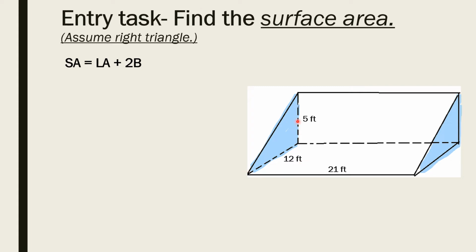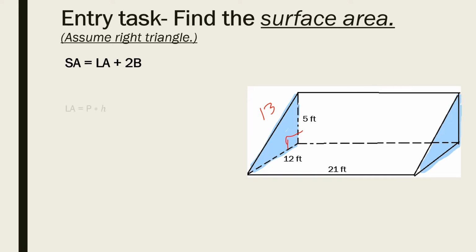Where we get stuck on this triangle, though, is that we have 5 and 12, but we don't have the hypotenuse of this triangle. So if we assume that it's a right triangle, then we know that we can use the Pythagorean theorem to find the hypotenuse. So you can do 5 squared plus 12 squared equals the hypotenuse squared and figure out what hypotenuse is. I noticed though that this is actually a 5, 12, 13 triangle. Those pesky Pythagorean triples are never going to leave you alone this year.